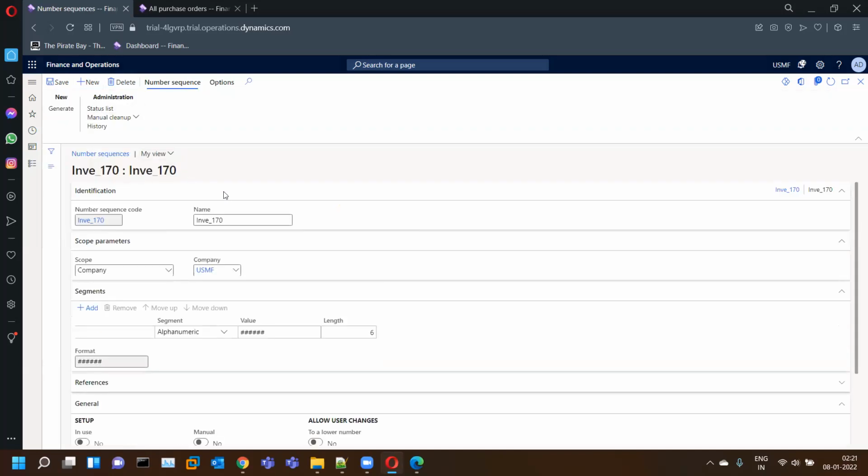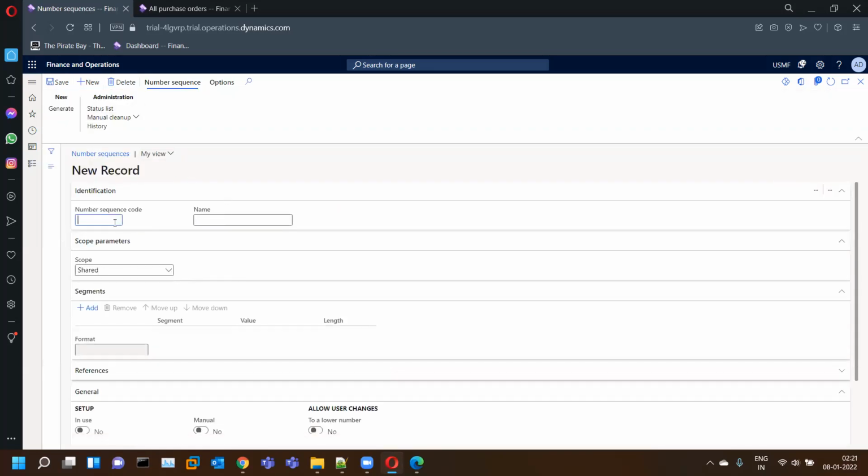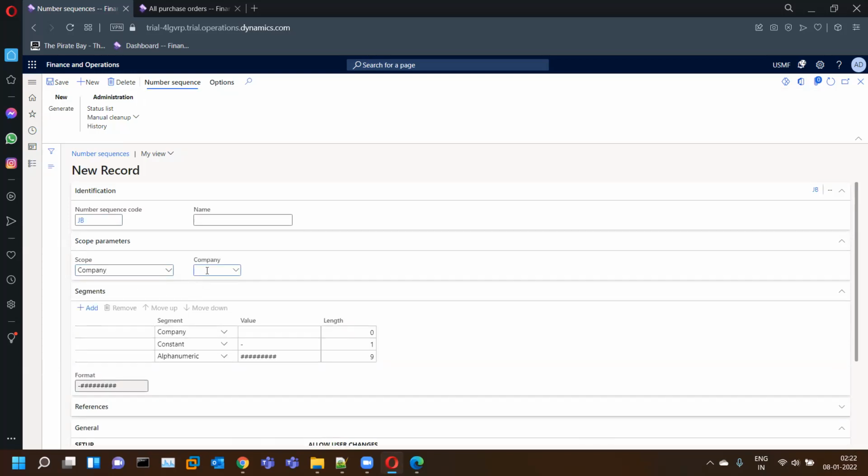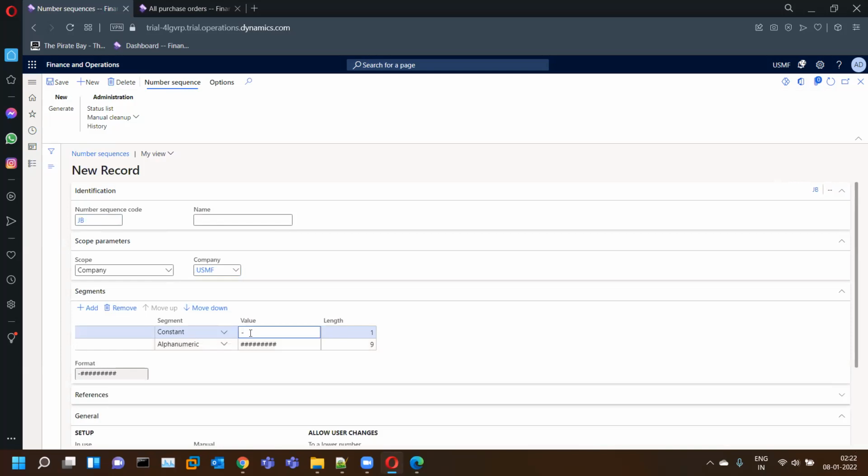Now, let me create a new number sequence and call it JB, juice batch number, whatever you want. Company, I want it specifically for my USMF legal entity. So USMF. I do not want the name of the company, just want a constant. Let me say I want my batch number for this particular item to start with J, because obviously it's a juice.